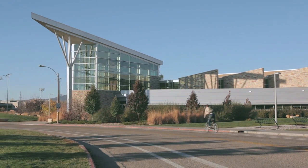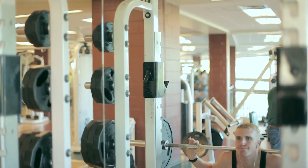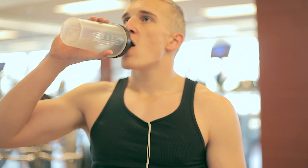Laurel Village is also right next to the IM Fields and the Rec Center, which is personally my favorite place on campus — great to go work off some stress. I'm part of Air Force ROTC, and every Monday, Wednesday, Friday from 6 to 7 a.m. we do a workout. It's nice being in Laurel Village because our workouts are at the Rec Center, and then I head right over to Corbett and Durrell since they're so close. You can hit all your macros — carbs, protein, fats — you can eat endlessly and always have a great wide choice. And I always have the cookies, which you probably shouldn't eat, but they've got them.